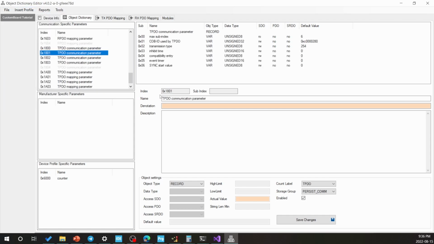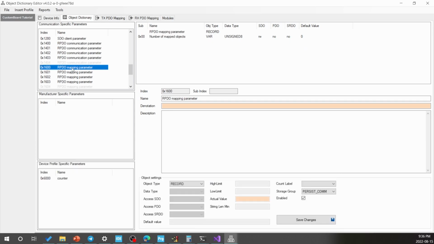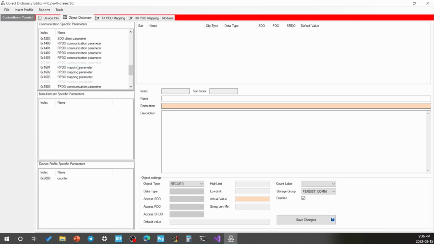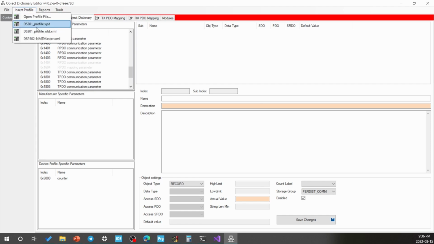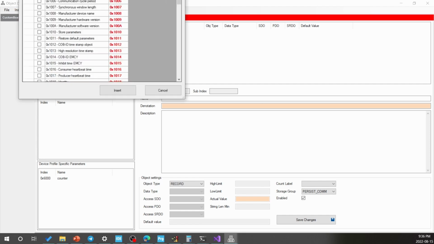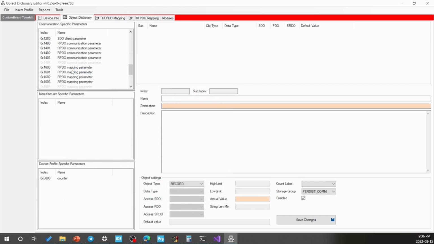So let's generate it. Okay, again, same error. Remove it. Remove it. And let's add them again. They are ready.